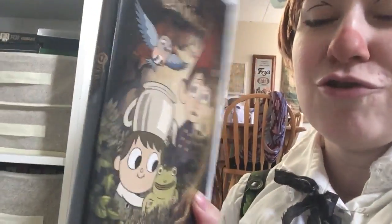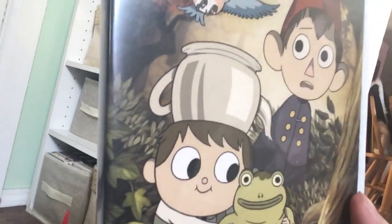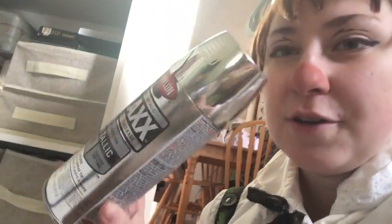Material-wise, it's very simple to make this teapot — you literally just need paper. I have a big old piece from the Dollar Tree, 50 cents for this nice big piece of poster board. I have my teapot that I actually made so I'll use that as a reference. I really like adding in details, like the shading on the teapot is something I paid attention to, and we'll get into that later. You'll also need some silver or chrome spray paint.